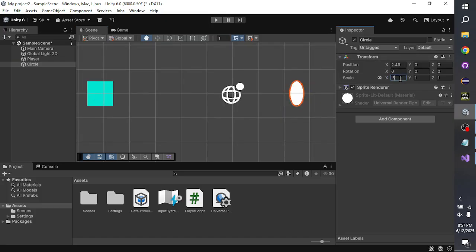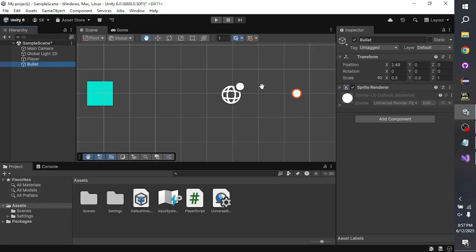So let's see 0.5 and 0.5, even smaller, 0.4, even smaller, 0.3 and 0.3. Okay, this is our bullet. So this object is here.